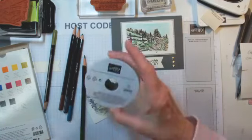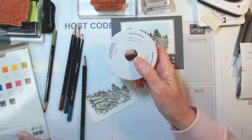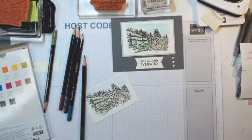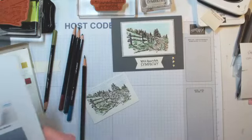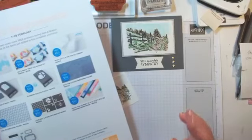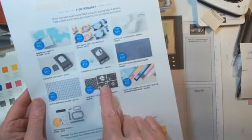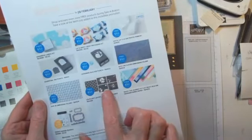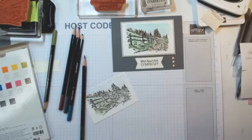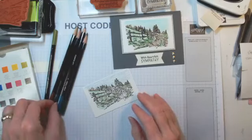I just bought a new one — let me find the right spot — it has 5 yards. So I got that ribbon, the In the Clouds embossing folder, and a package of Enjoy the Journey. I'm not really in love with Enjoy the Journey, but like everything else, once you get it in your hands you fall in love with it. I just now noticed the decorative masks — I'm not very good with those. You use your blending brushes, you can use the embossing paste. There are some creative people who do some pretty amazing things with them.